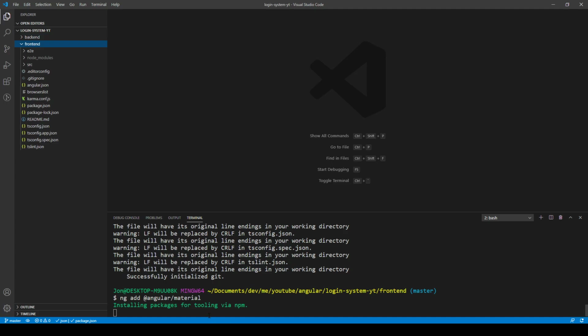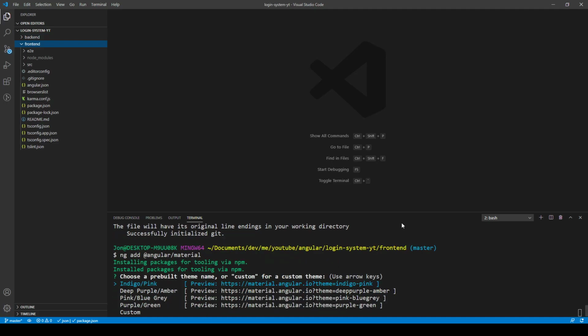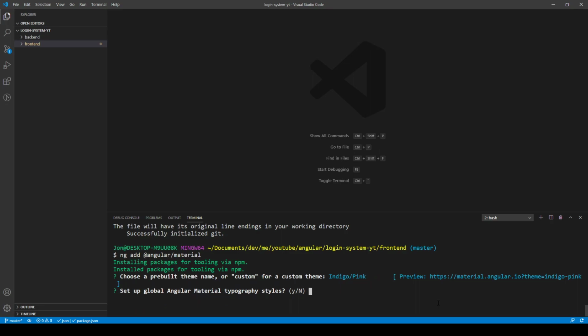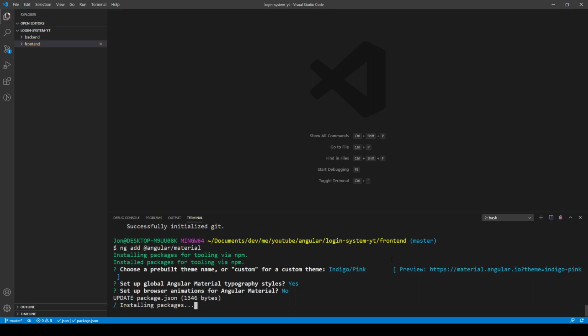So now we're installing Angular Material, and let's just go ahead and use this indigo pink theme. We'll set up the typography styles. I believe that just adds the Nunito font and a bit of spacing and stuff like that. We won't need the browser animations, so we'll just say no to that option there. And we'll wait for that to install.